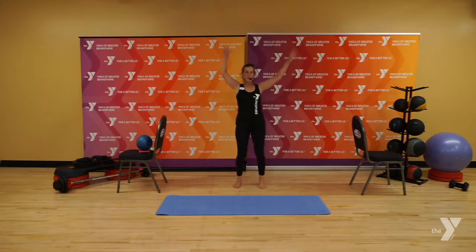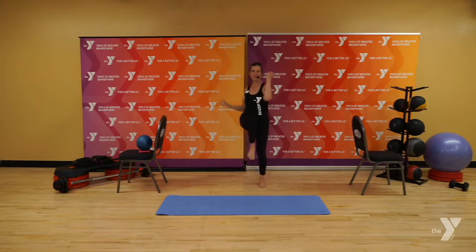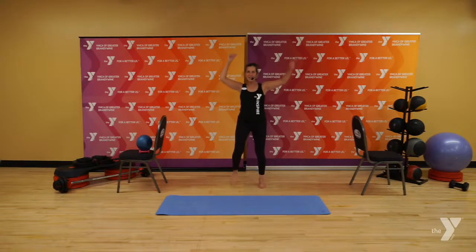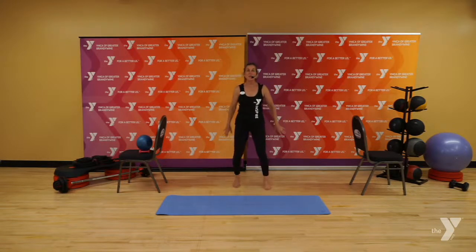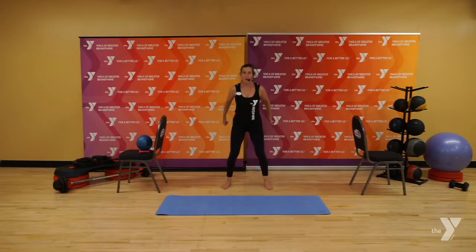We are going to listen to our bodies, be humble and kind, and do what feels good for you. And let's take it for 4, 3, 2. Heels outside the hips. Sumo squat. Lift, press. So heels outside the hips. We sit into the squat. We reach and we pull.